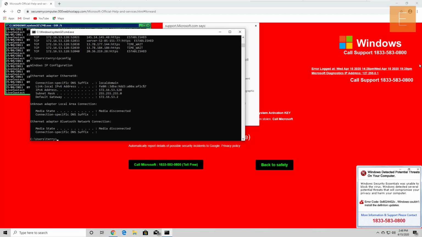Prior to this message showing up, I remember that everything was working fine. Somehow your computer got connected with some unsecure websites. You have clicked on some wrong URL link, I believe, and that's how you got this problem today.